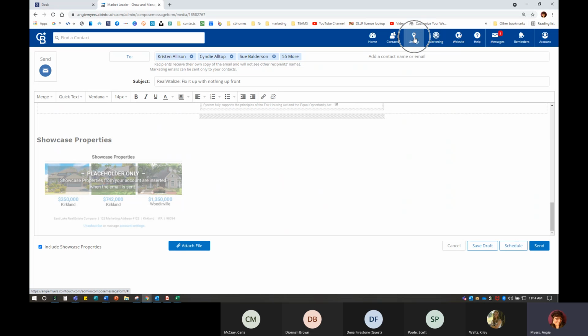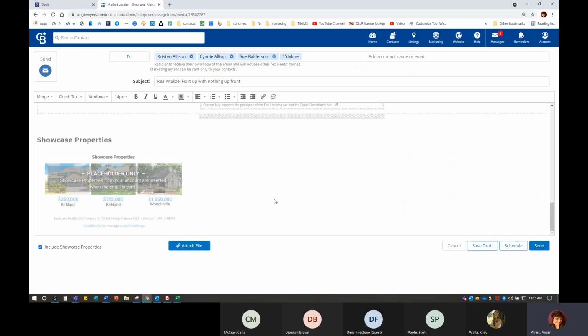If we go into listings, market my listings, into the office listings, we can actually select the properties that are listed in our office, and we can determine that we want those to be round robin. We can't select them individually, but maybe I want only my listings if I have a whole bunch, or maybe if I don't have any, showcasing the properties on the bottom is just another way to get them to click through to get to your website.